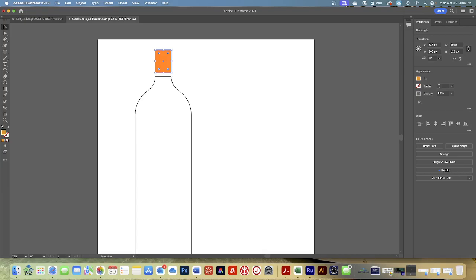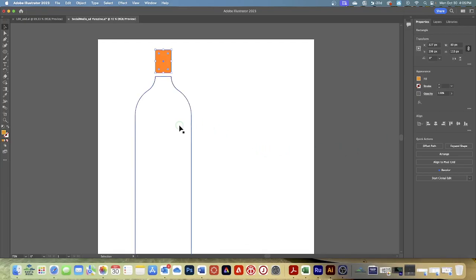Select the larger marker body shape to change its fill color. Click the fill color box to the left of the word fill. In the swatches panel, click to apply a lighter orange color to the marker body. Leave the swatches panel showing. Now you'll edit that color.